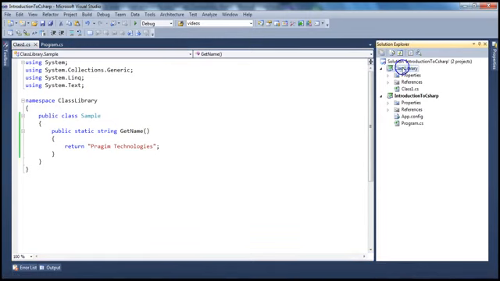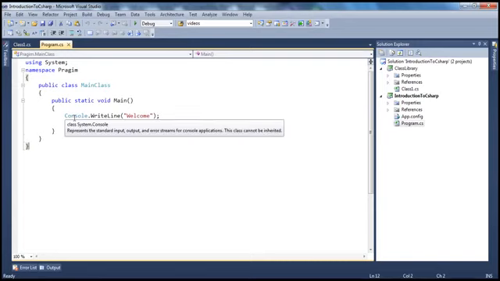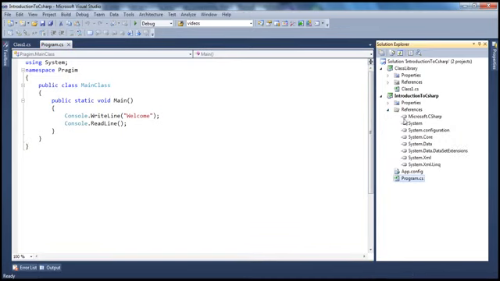Now obviously when we build this project, as you might expect, we have an assembly generated, and I want to use that assembly within this project. Now if you look at the console application, within this console application we are using the console class that is present in the system assembly. So where is the system assembly coming from? From the references folder. If you look at the reference here, this project has a reference to the system assembly.